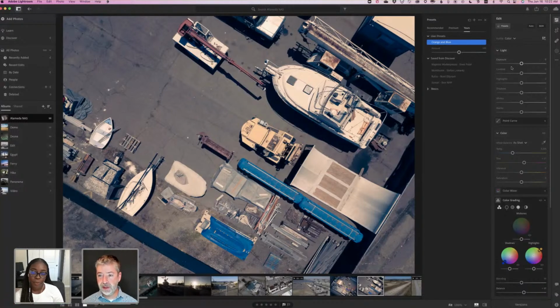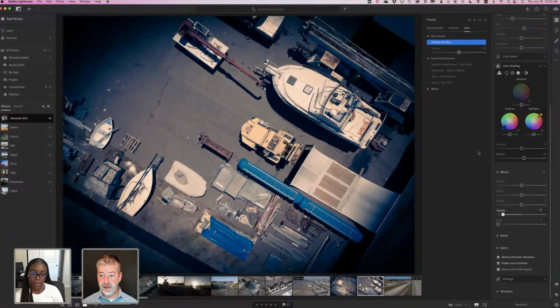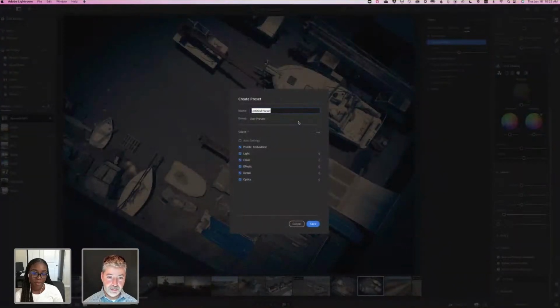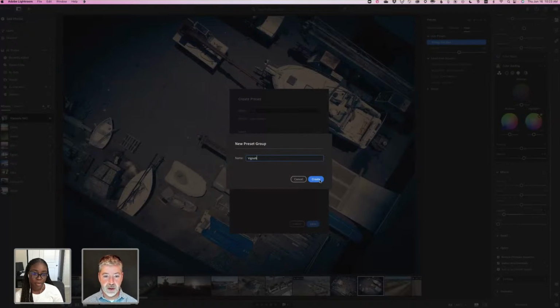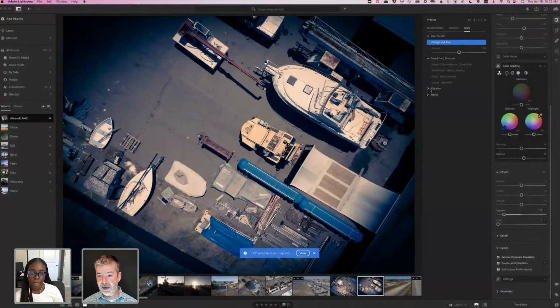Okay. So you would do something like this. I'll use vignette this time. So let's do a vignette, and that's fine. I'll do plus to create a new preset, and I'll call it -75, because that's what I just set that preset to. And I want it in a whole new group. I'm going to make a whole bunch of different vignette presets or whatever. So I'll create a new group, vignette, create. Now they're being saved into this new group that'll be called vignette. I'm just going to select vignette. Okay. And so now you see I have this group called vignette here, and it has that -75.